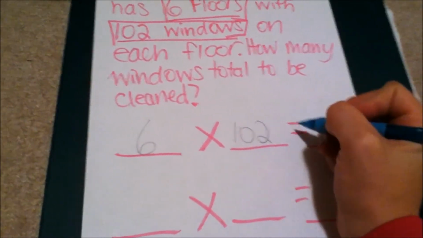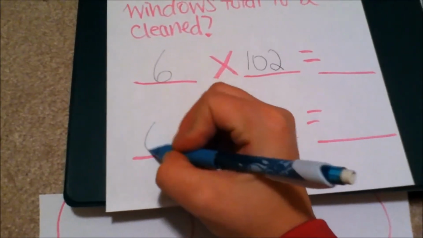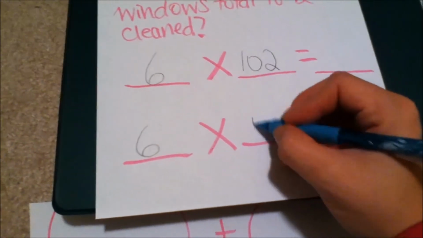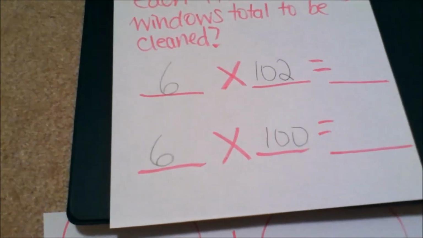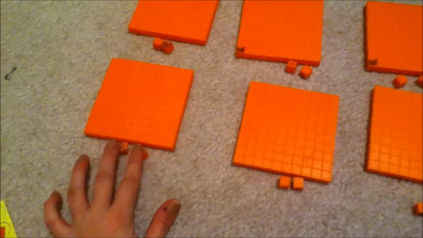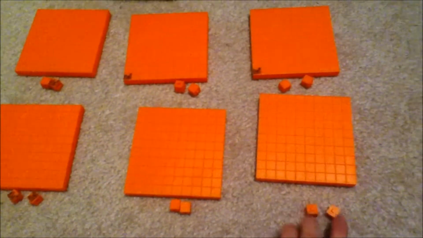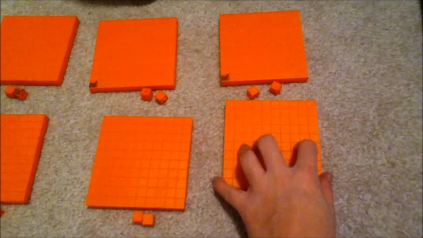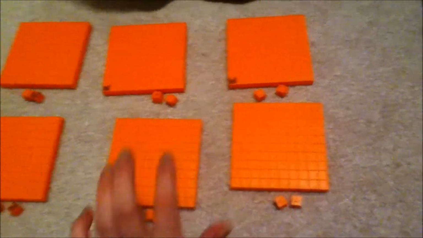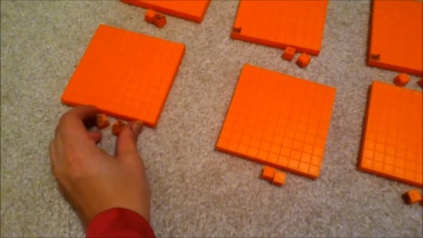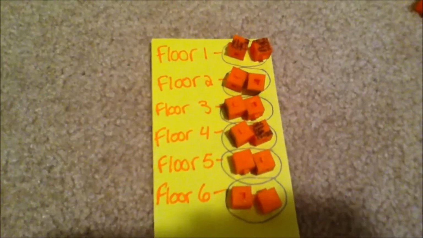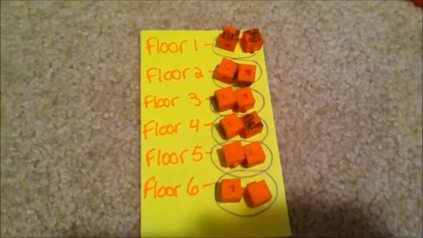We might not know that right off the top of our heads, but we know that we can get close. We'd still be estimating 6 floors times approximately 100 windows. So, still the same thing. Each one of these represents one floor, but this time when we look at the array, you'll notice that there's also 2 extra windows for each 100 that the cleaners clean. There's an extra 2 windows per floor that they would have to clean. So, if I was to take these windows, all of them, and put them over, you can see that for each of the 6 floors there would be an extra 2 windows.